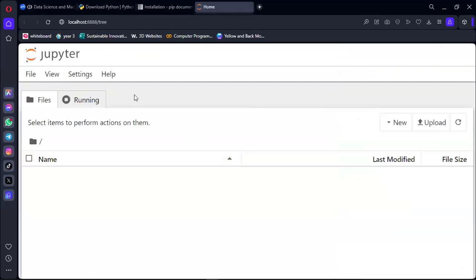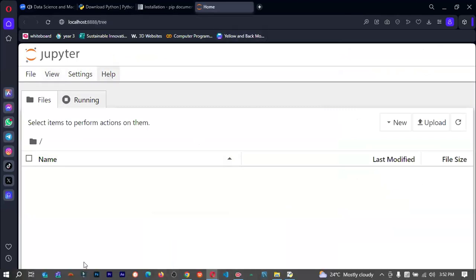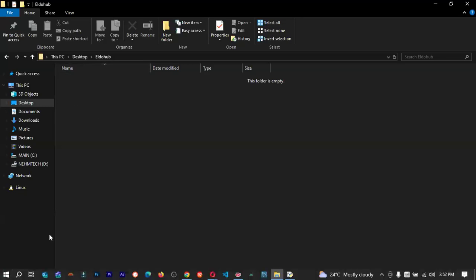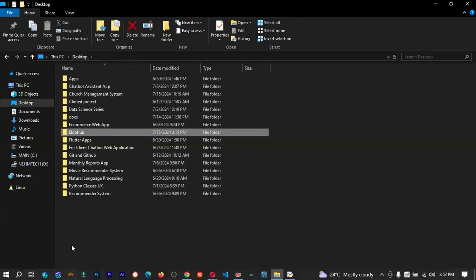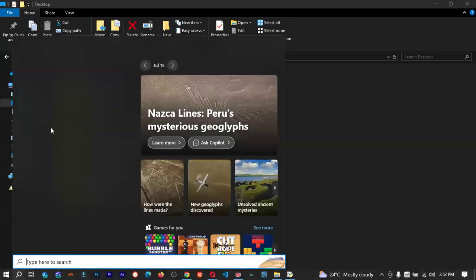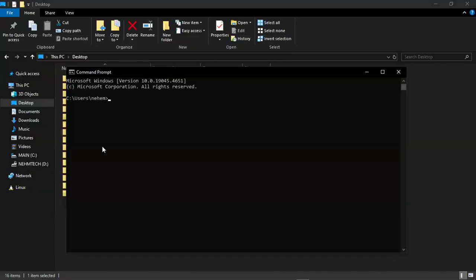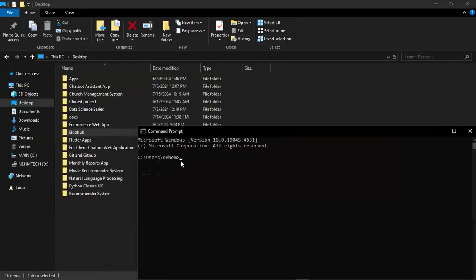So this is the landing, this is the home of that Jupyter notebook. But let me show you also for those who are using a different operating system. What you do, provided you know the directory where your project is, let me open this folder so that I may be guided. Let's assume that the folder is here at the desktop, but we want to use the command to navigate there. So you open your command line tool, be it PowerShell, command prompt, or any other terminal. And then you type cd, then desktop.